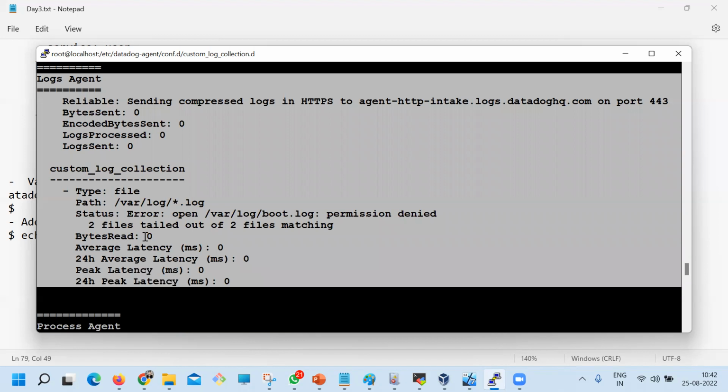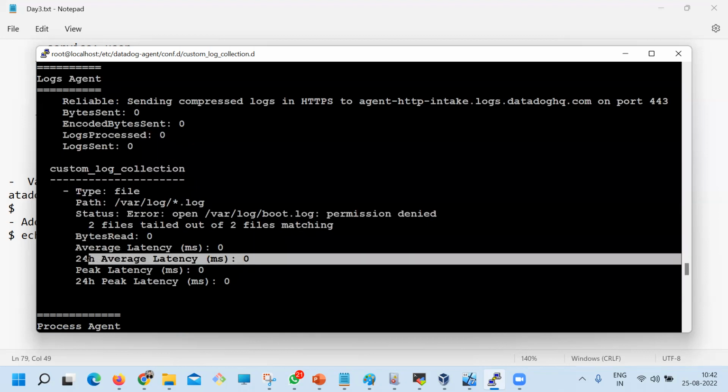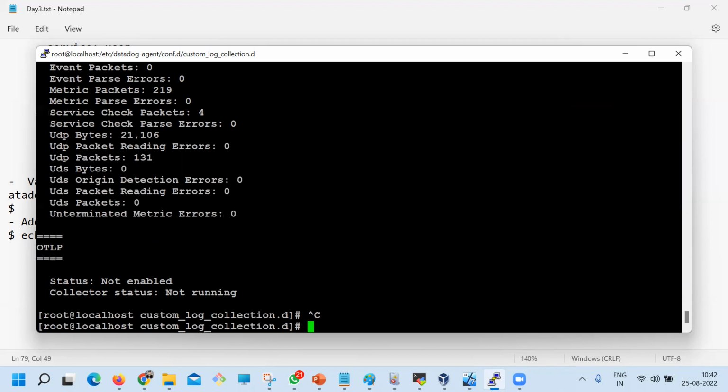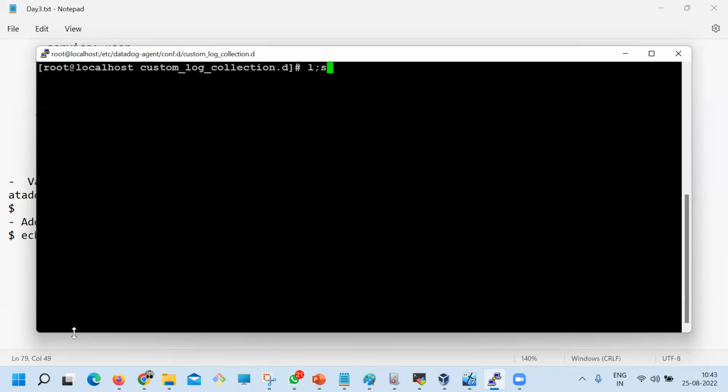No permission. Permission denied, code.log. Why? I don't know actually. It's owned by probably root and not dd-agent. Wonderful observation. Actually, the agent runs using the dd-agent user. But if you see that, I'm becoming a very clever guy using root. You should not. So this permission for this file, which file?